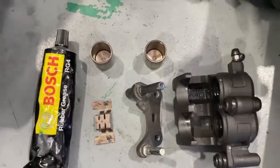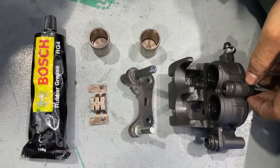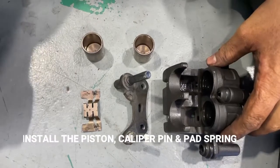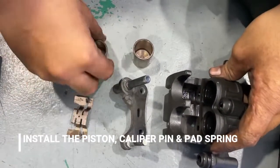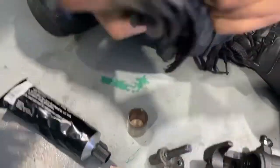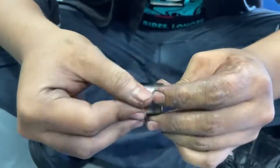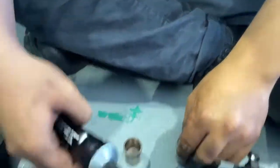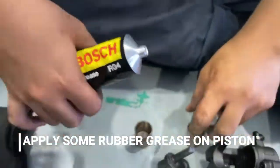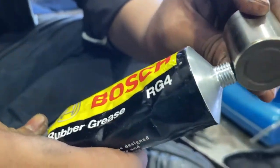Okay, after done all the cleaning and inspecting the condition, then we can install all the parts. Before installing the part, for the piston, we need to clean first. And we need to put some rubber grease on the piston. Let's put a little bit.